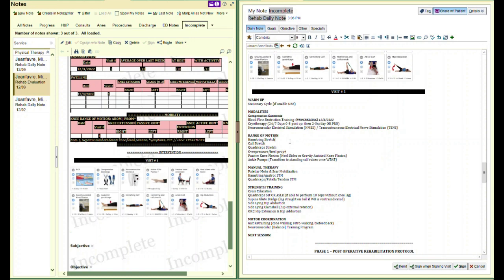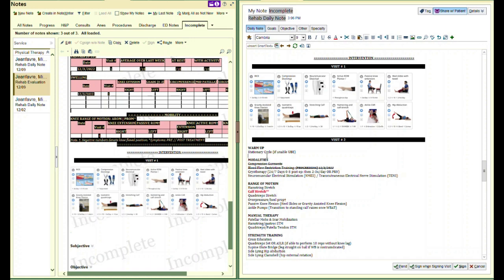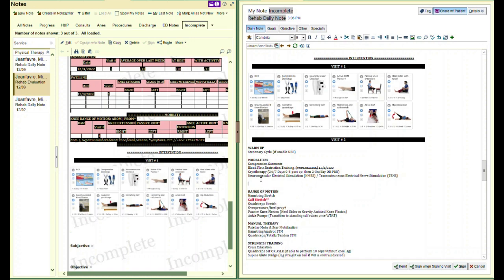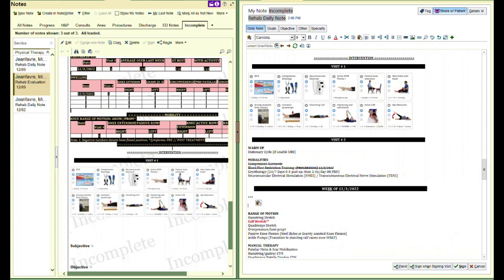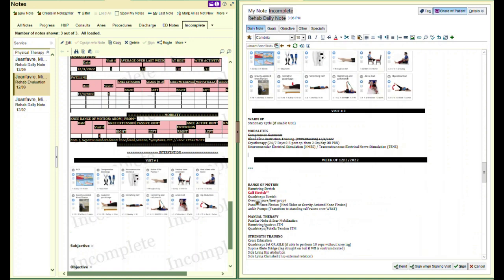Another thing that I do to show me what's coming up next session is I just do a double star, or I will bold it, or I'll even change the color, your choice, so that when I at the end say this is all we got through, we just did warm up on the bike and some modalities with orientation to neuromuscular electrical stim, I'll just hit .tdv, and it'll give me the next week, or the next note I would hit .tdv, and that would populate that.